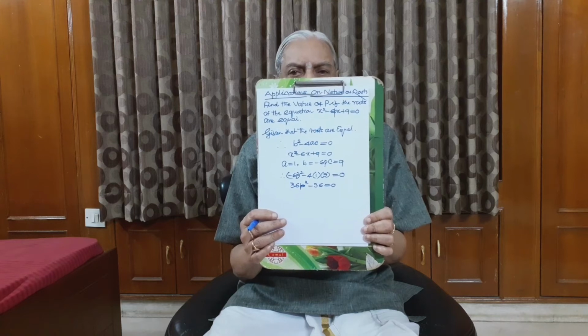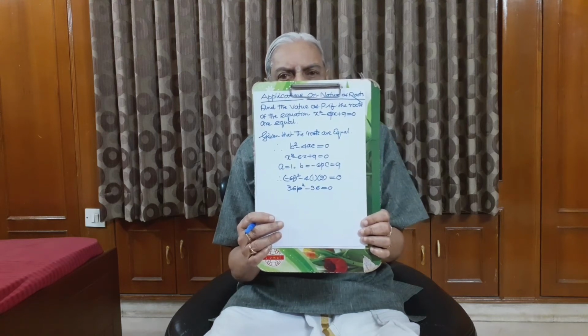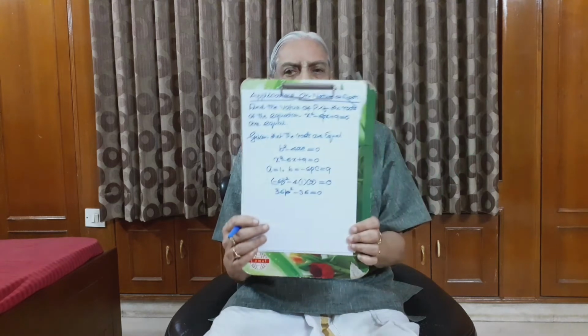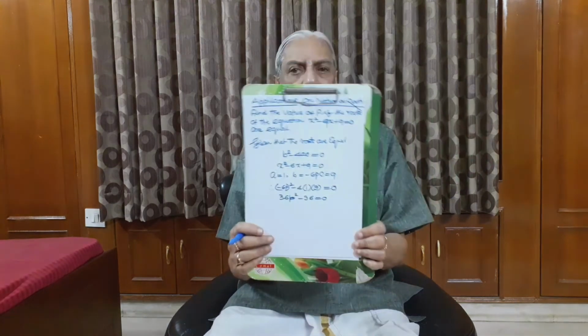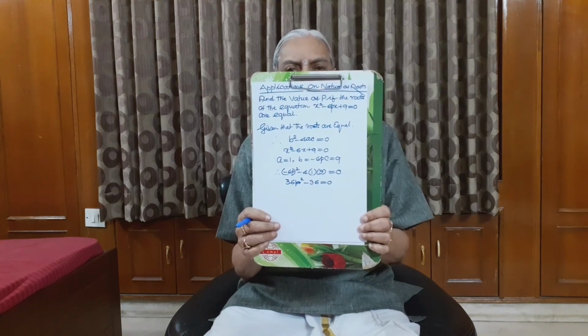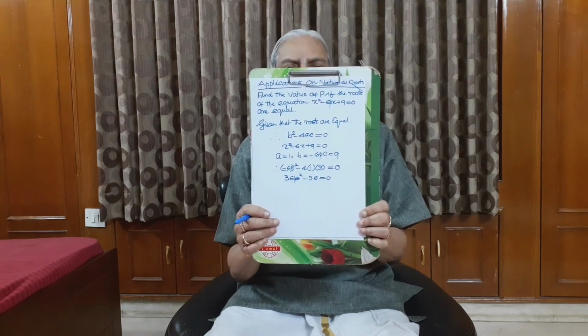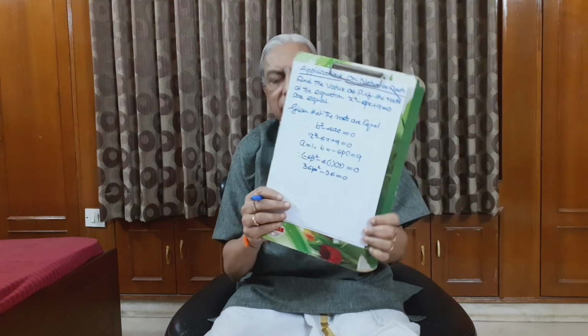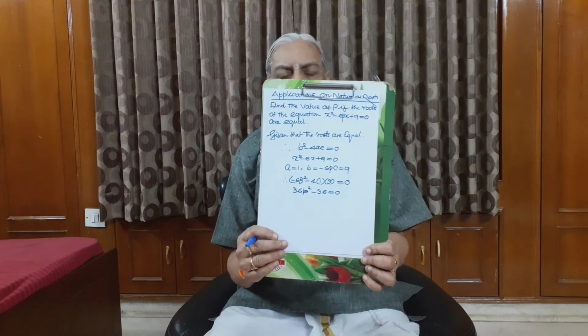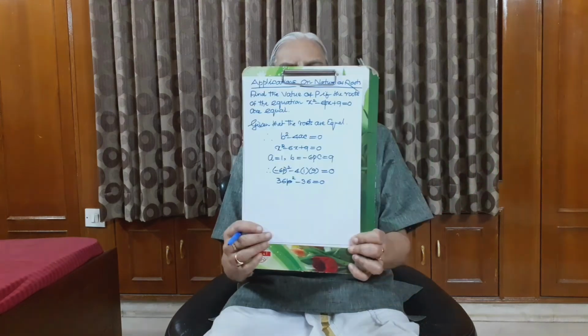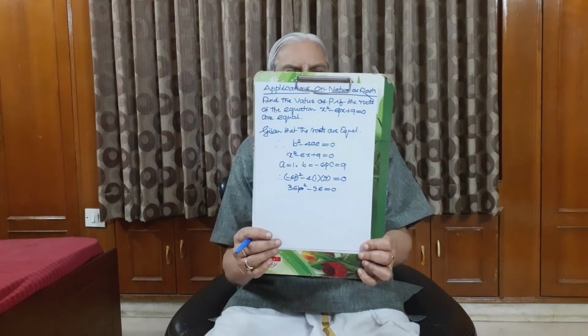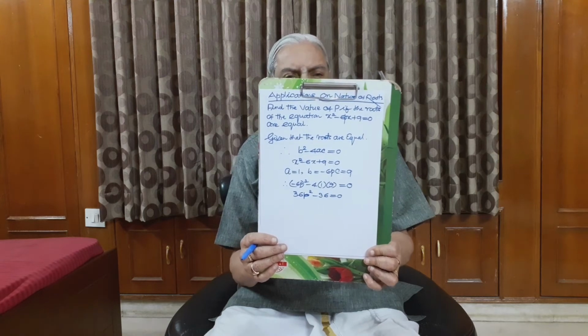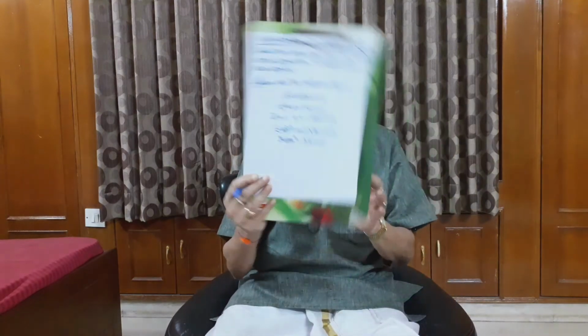You have to analyze the values of a, b, c there. What is the value of a? A is equal to 1. b is equal to minus 6p, not just minus 6. Apart from x, everything else is the coefficient. Minus 6p, and then c is equal to 9. Then apply: b square means minus 6p the whole square minus 4ac, 4 into 1 into 9 equals 0. Minus 6p the whole square is 36p square minus 36 equals 0.